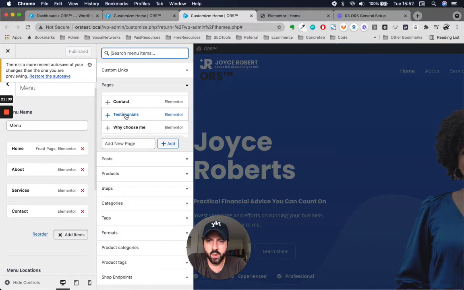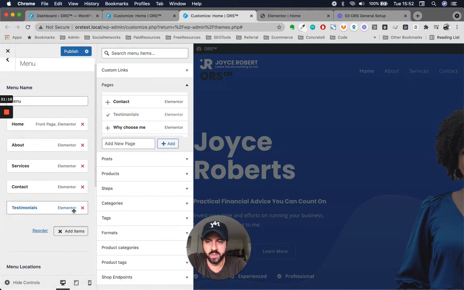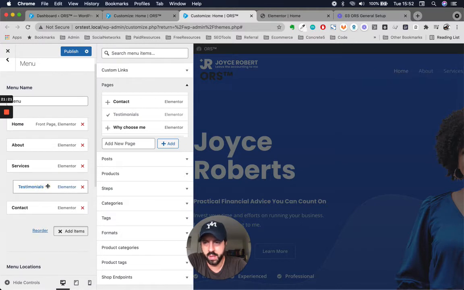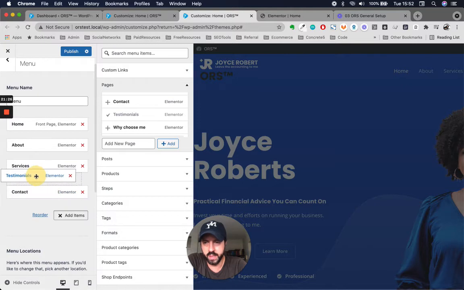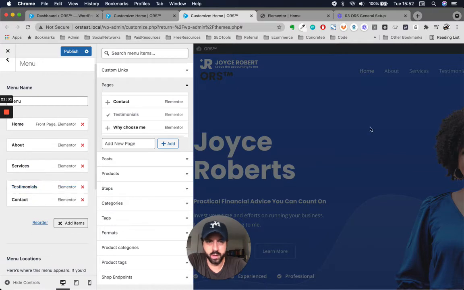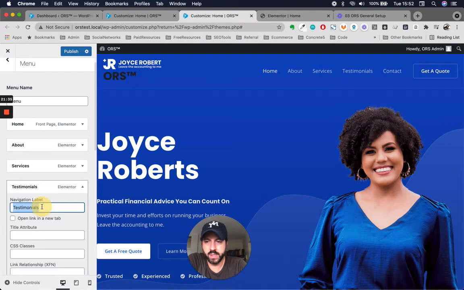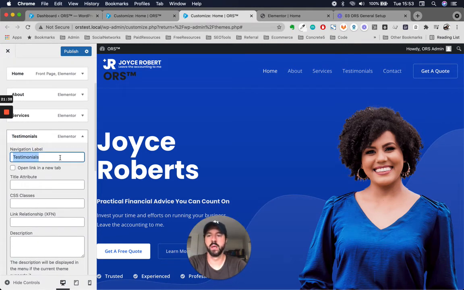So let's say there's testimonials, and you want the testimonials to be part of the navigation. You will click on this, and it'll add it to the menu. Maybe you want to change the position. You just drag and drop. If you see this, it means it's under services. We don't want it to be under services. We want it to be its own page. So, yeah, it's behaving weird. Let's see that. Yeah, okay, it works. Let's say you want to change the text of it. So you would say maybe what clients say, or something like that, and it'll update here.